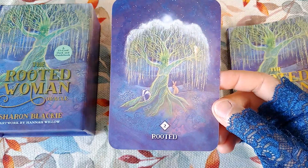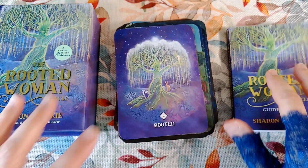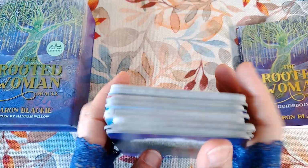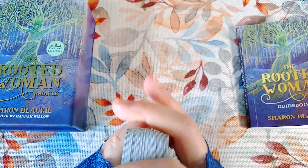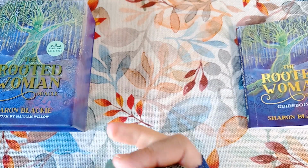Lovely. And that's the cover of the boxes and the guidebook as well. Okay, so that is all the cards. And I will go ahead and shuffle for a 1-card reading for the collective. Okay, so let's go ahead and shuffle.